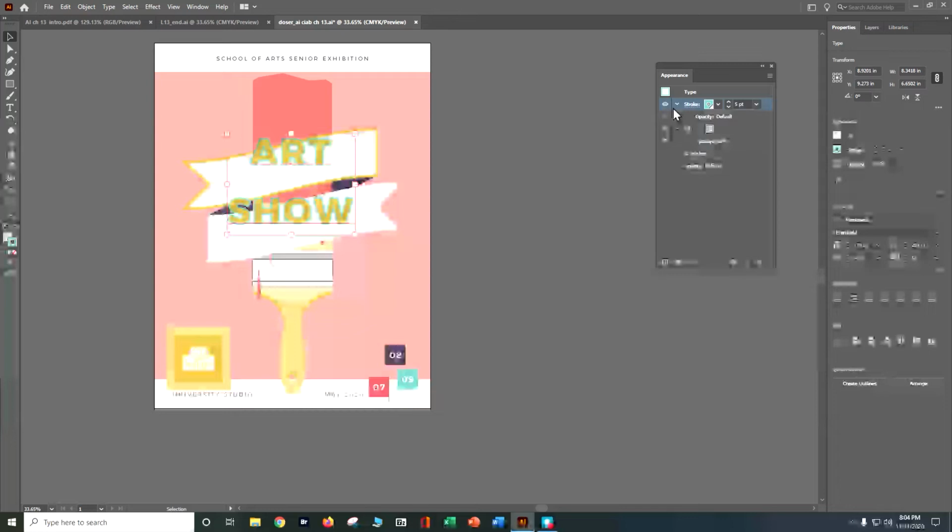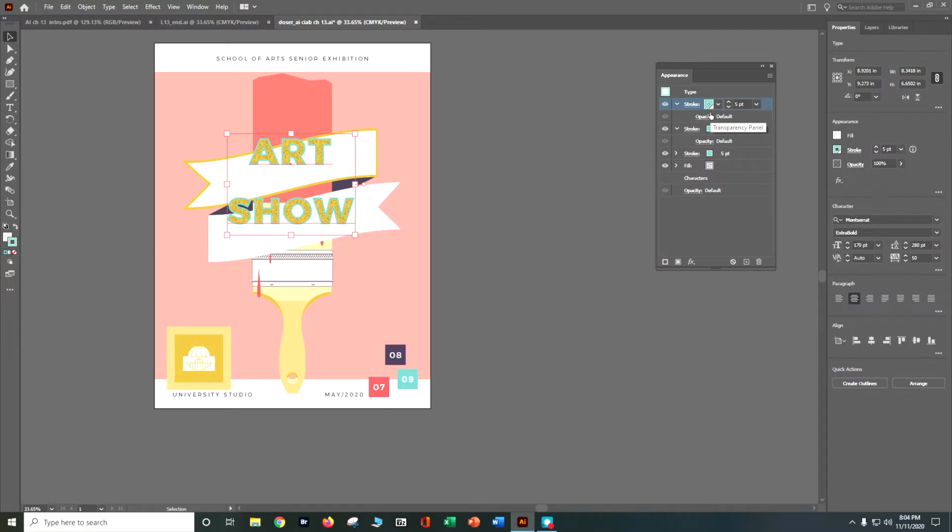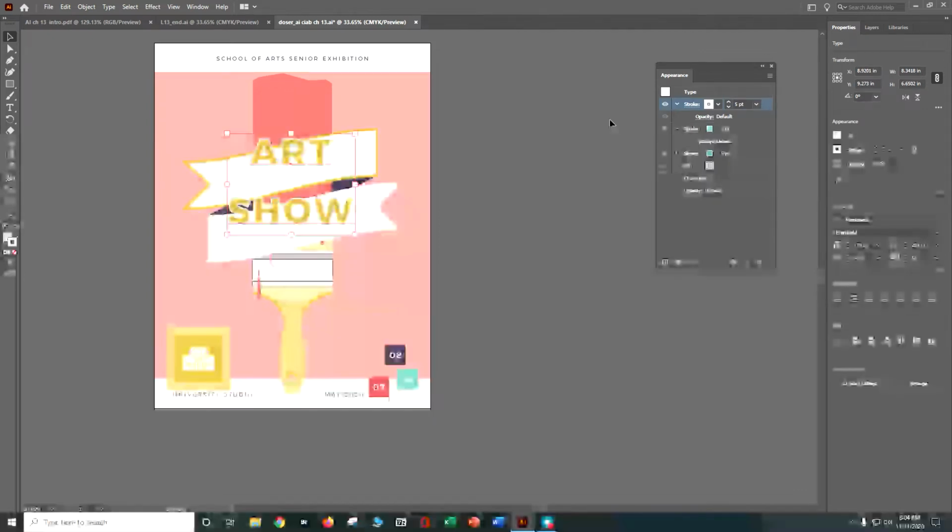So when we're ready to do that, let's go ahead and add a new stroke at the bottom of that appearance panel. So we're actually going to add 2 strokes to it. So add new stroke. And on that second stroke, let's go ahead and change it to white. So now we have a white one over top of the green, and that's fine because in the end we're going to end up playing with the green shadow. So it's okay that you can't see it yet.